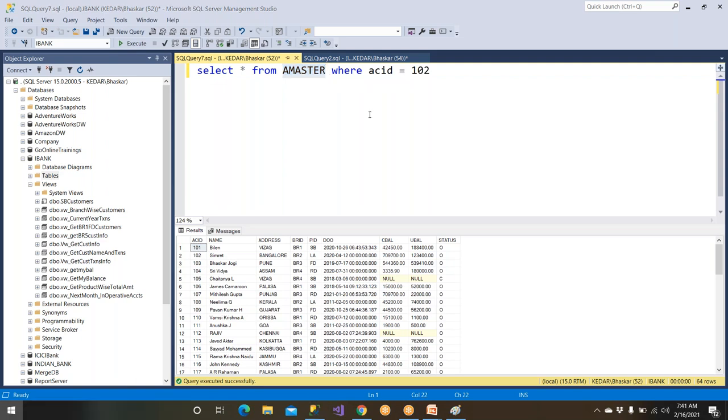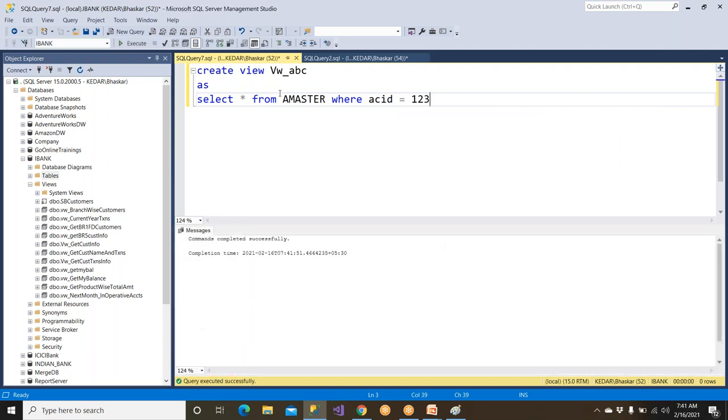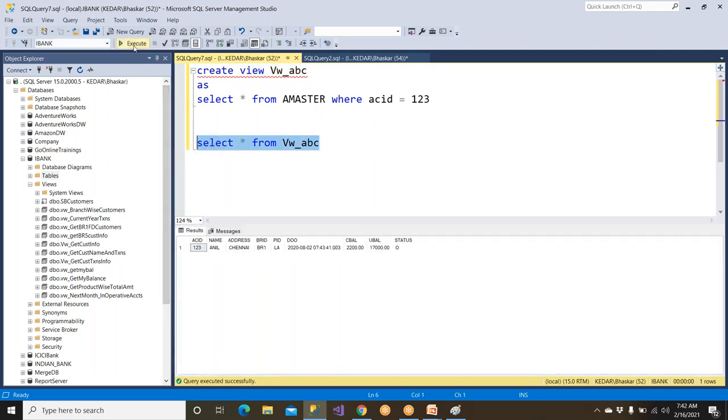For example, if I wanted to get the data, I should not write the code like this. I wanted to simply create a view, and you write some ABC view and say select star from blah blah blah, where you're writing something here, 103. So you're going to be creating a view, and you're going to give the view name to the client. So this is how a view can be called. Don't worry about what a view is or the syntax. Now you're going to be executing this view.